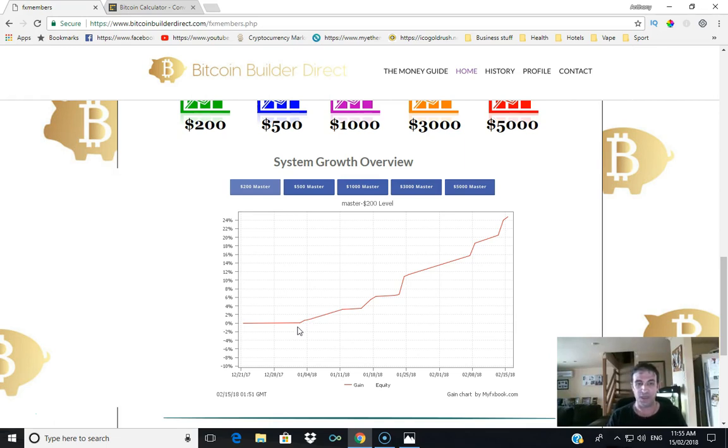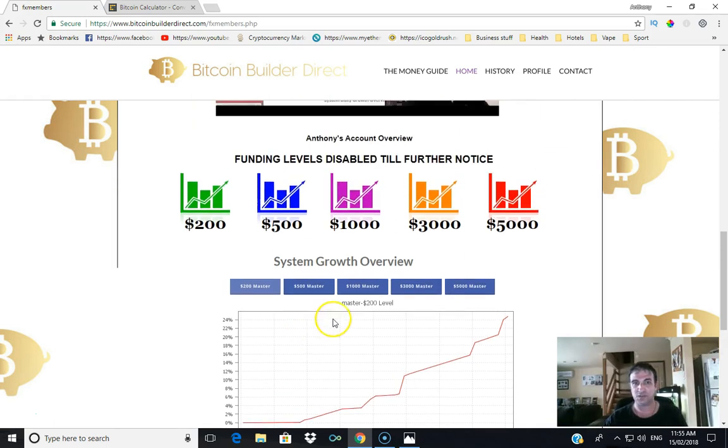It's as simple as that. So the idea of the system, like I said, is that it's 100% risk-free to come in, because you're not using your own money. If you like what you see and everything's going all right, then, because anything can happen in the stock world, just like the crypto world, that $200 account is risk-free for you. If the opportunity then arises where there's a 50% match, you take the opportunity.